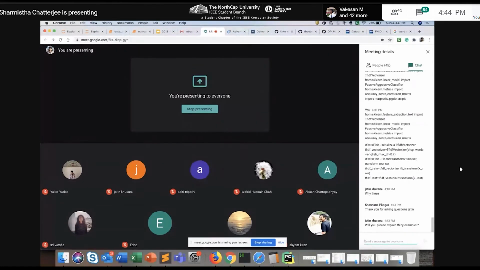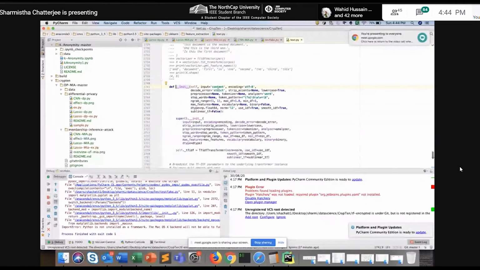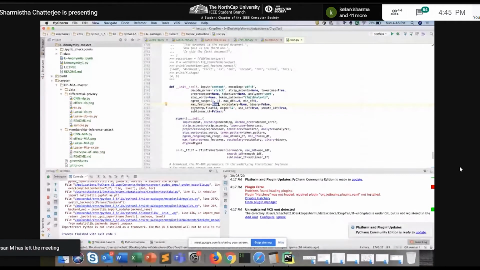So here is the code which I explained to you. If you see the TF-IDF vectorizer, this is the initializer. Go inside here. Here you will see what your input is, and how you are tokenizing it. By default, it tokenizes by space. If you want to tokenize based on special characters like comma, backslash, or front slash, you can use that tokenizer. Then you can specify how many maximum features you want to use. If you want to use 100 features per word, you can specify that. If you want to apply regularization, I don't know whether you are aware of the term, you can specify that. And max df that we have used is 0.7, which you can specify.